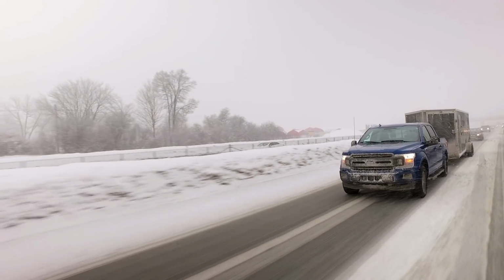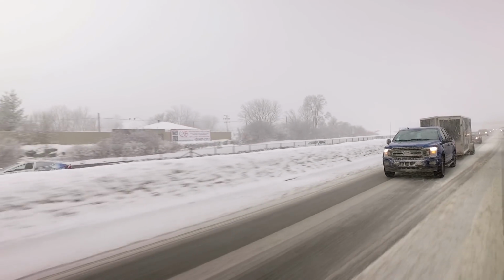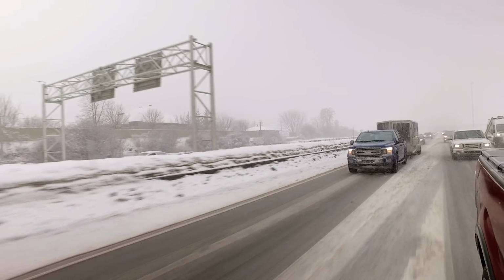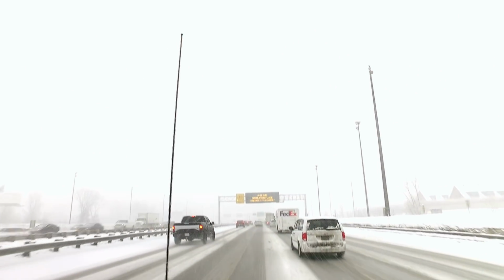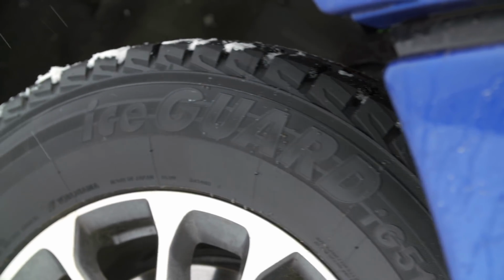What Yokohama does in addition to that is we have some technology that actually absorbs a little bit of the water that the tire encounters when it's going through wet ice or a wet surface. We were able to wick away that level of moisture, a small level of moisture at almost the microscopic level that these tires can encounter. That allows the tire tread itself to get down through the water and right down to the surface of the road and generate grip, and that's the secret. You got to generate grip.